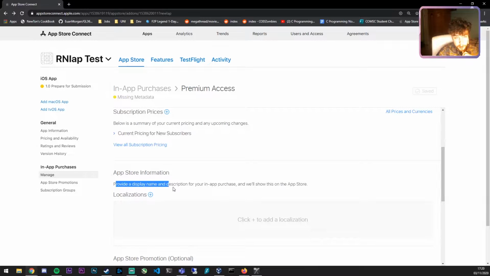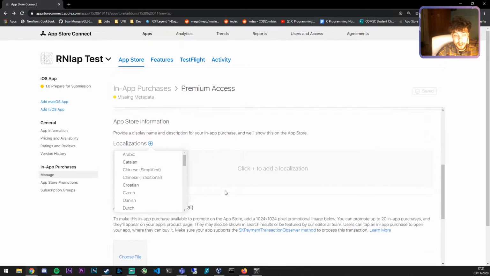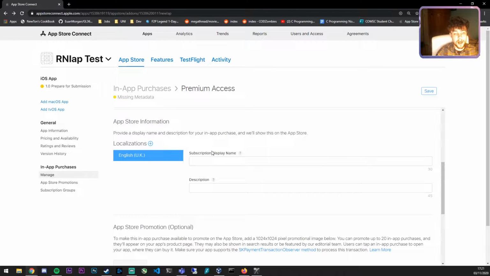Now we have this option for localizations. So the name and description for your in-app purchase in different localizations if you want to set them. So I'm only going to set English UK. That's all I have for my real app as well. But you can set as many as you like. But you do need to have at least one. So obviously the first one is the subscription display name. So the actual name of it on the store.